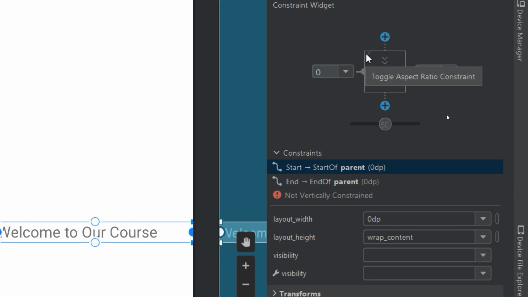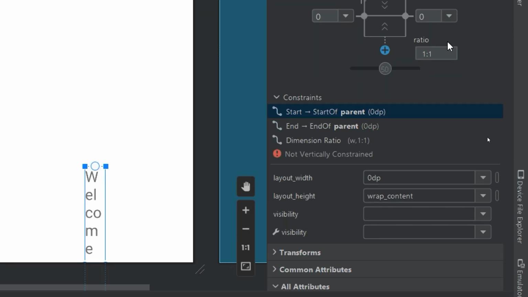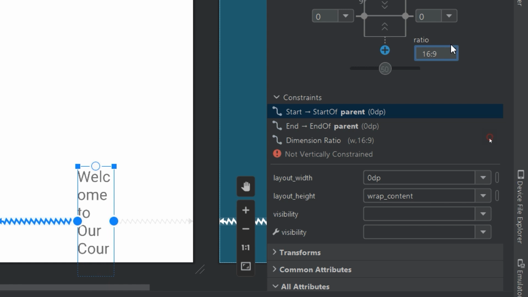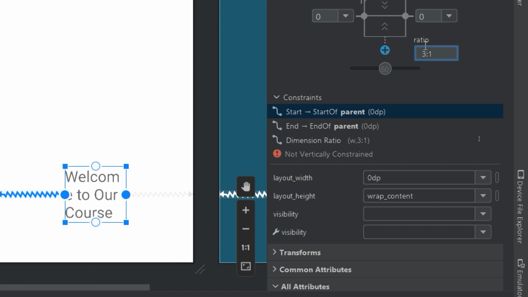You can see this size ratio. If I click it, I can see the ratio is 1:1. I can put 16:9. I can set a 1:3 ratio or a 3:1 ratio, and so on.